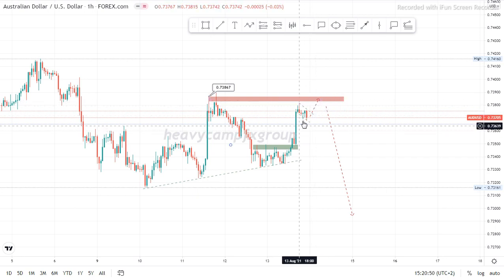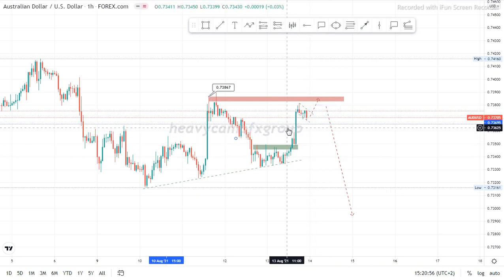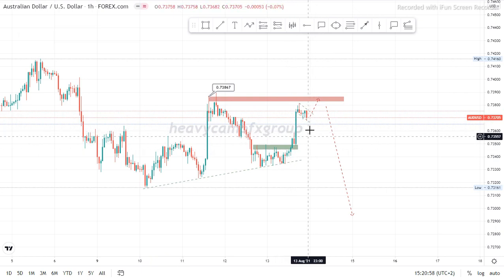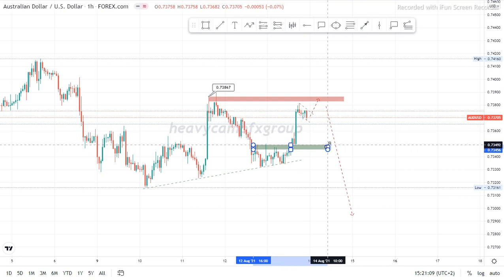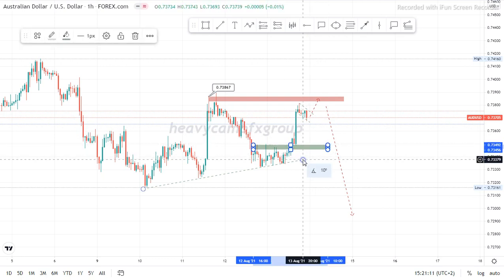If the market does not push up, and the market comes down, I can't tell you not to sell. All right guys, because remember, I myself don't know where the market is going. But if the market goes down, I'm not going to be taking those sells. I'm just going to wait for price to get to this minor key level.